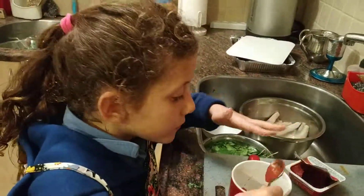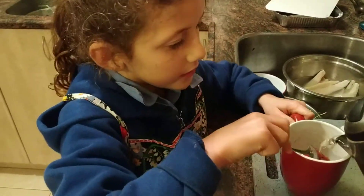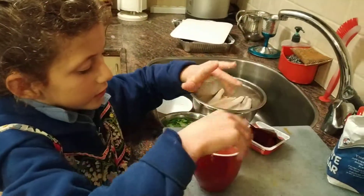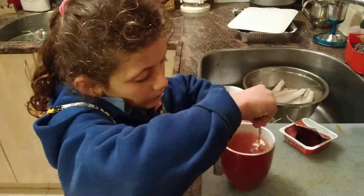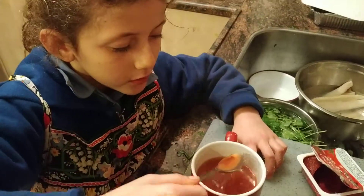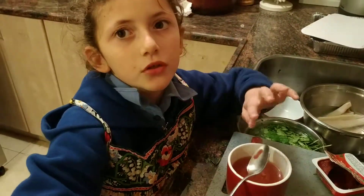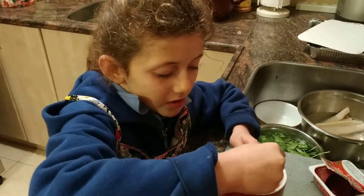Now we're going to mix it. Now we're going to put hot water. Oh my, my sugar was on my hand. Okay, slow, very slow. I'm going to mix it. So this is how it looks, this is how it came out, but we need to mix it up so the bottom — you see how the blocks are going to get it — so it's not getting there.